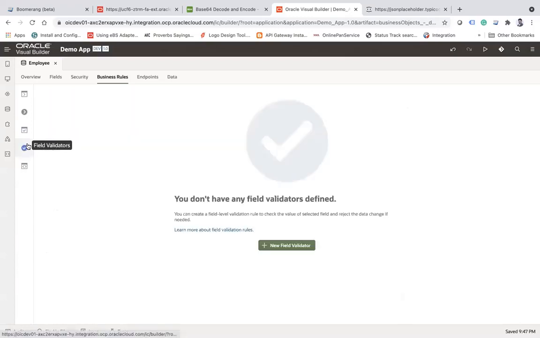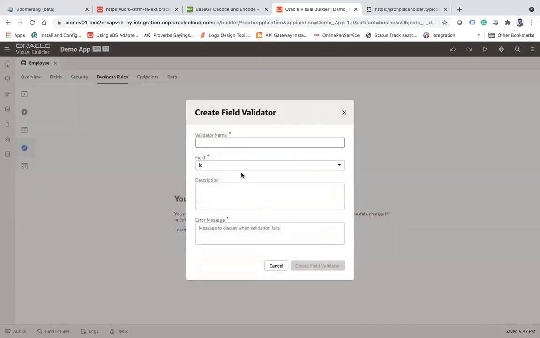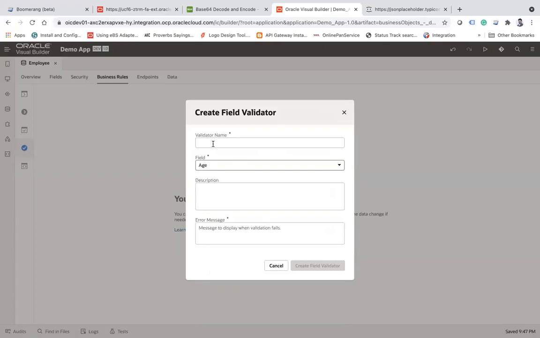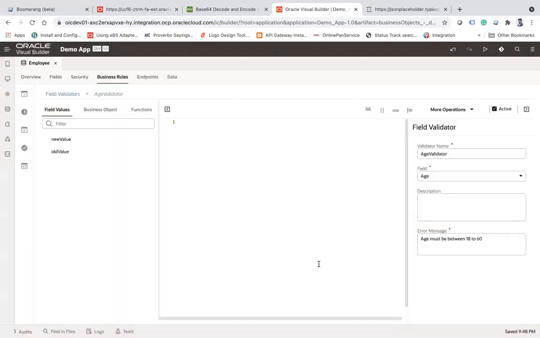Similarly, you can create field validators. New field validator, you have to supply the age field here. Let's say age. You can say age validator. Age must be between 18 to 60. Right?